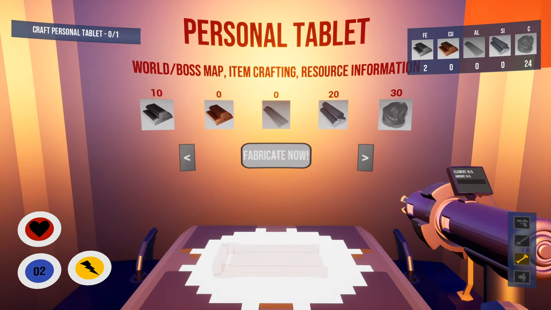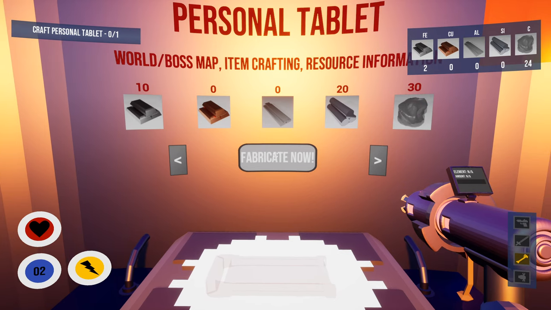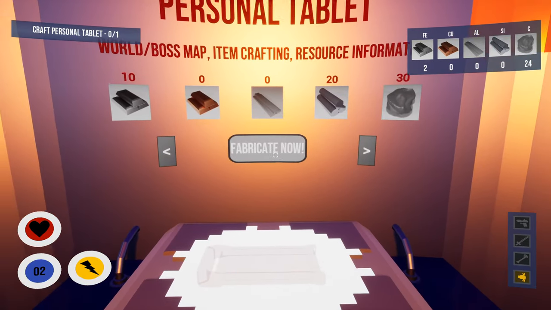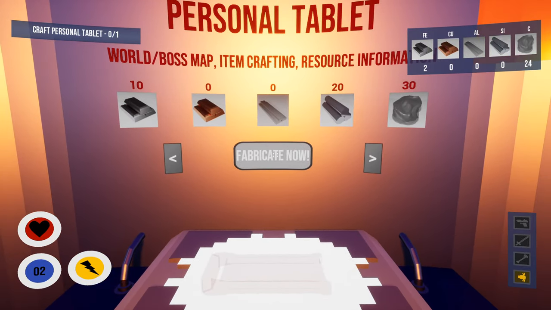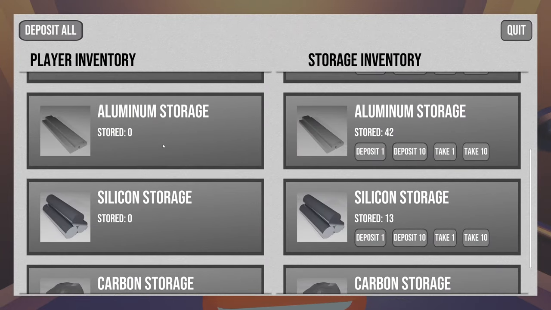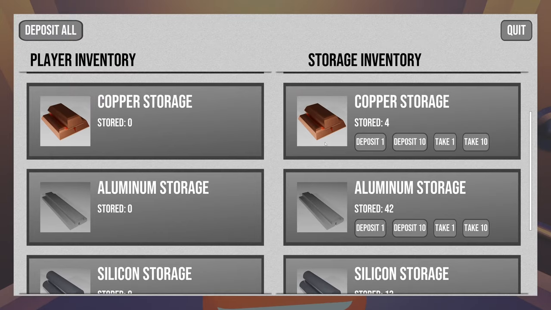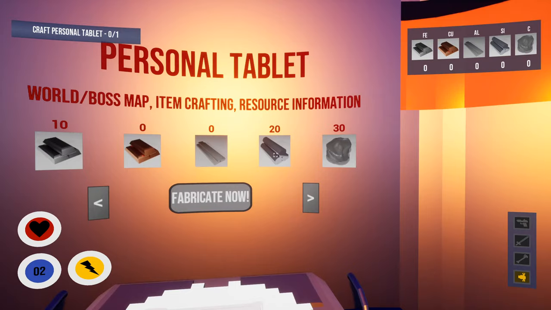Right, can we fabricate it now? No, I think we pressed the wrong button again. What are we missing? Oh, 30. Okay, so we've only got 24. Deposit all. Silicon 13. Copper 4. Hold on, let me have another look at that. Right, so we actually need silicon as well.